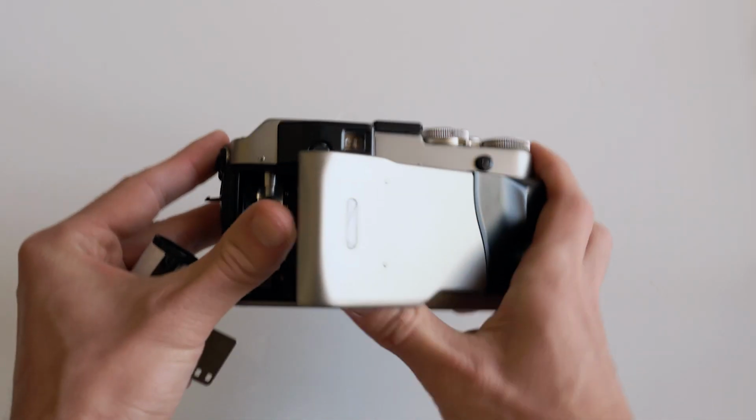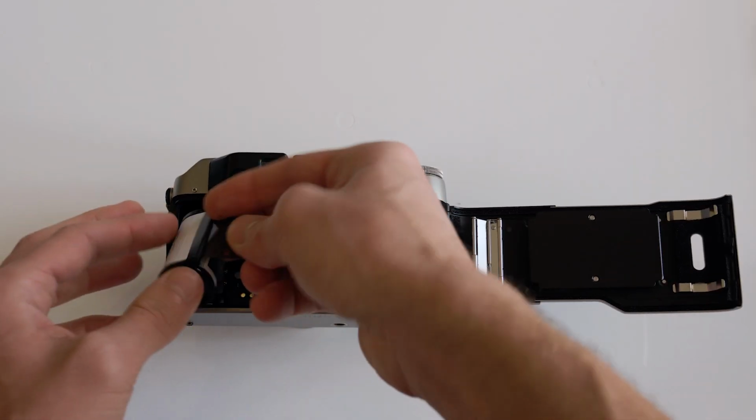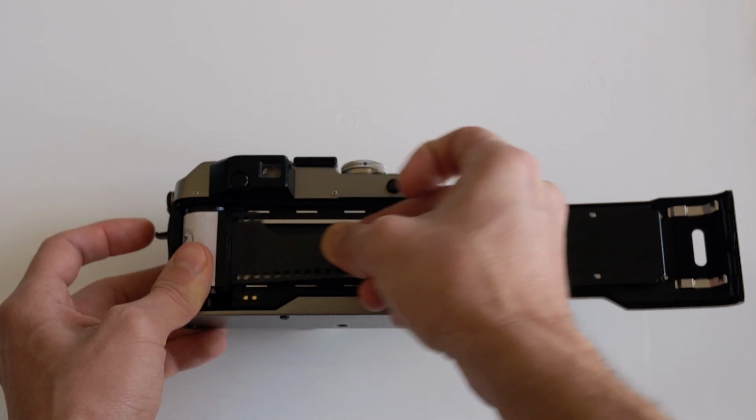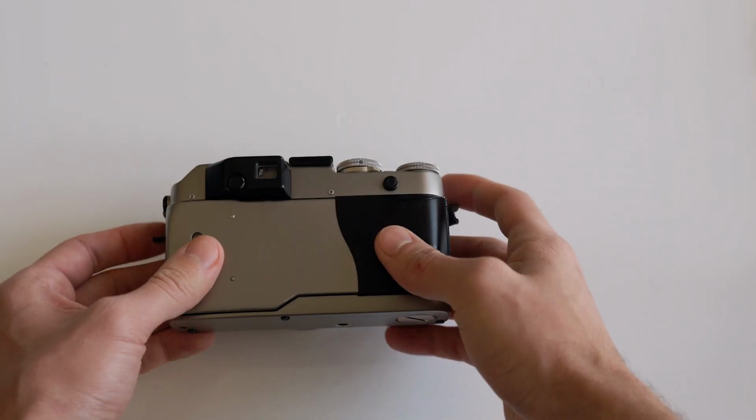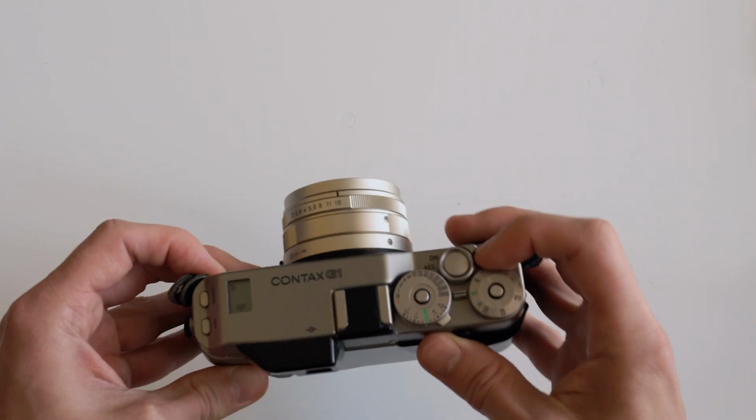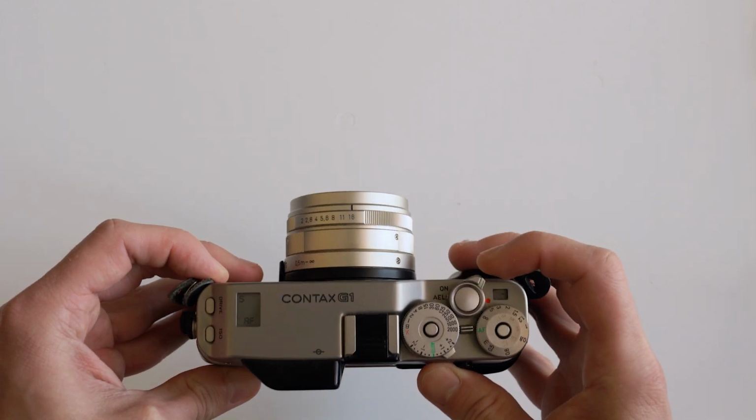Let's load some film. It's pretty easy: just put in the film cassette, pull the end of the film to the marker and close the door. That's it. The camera automatically winds it to the first shot.